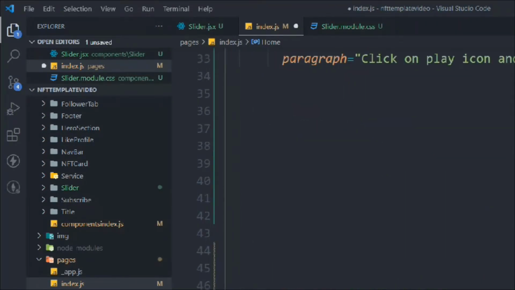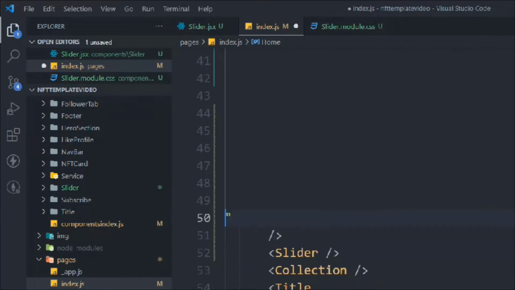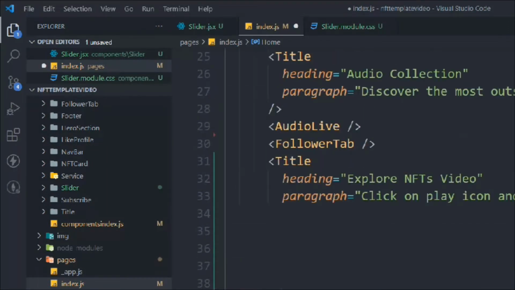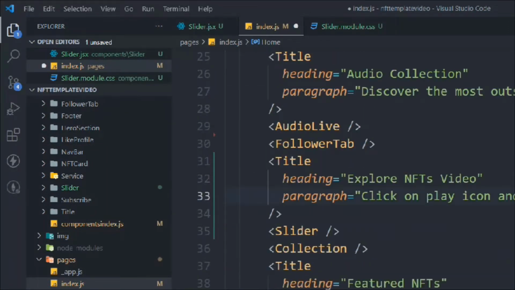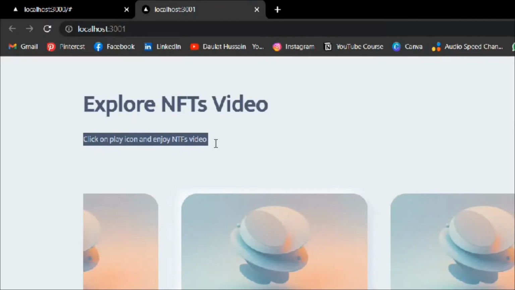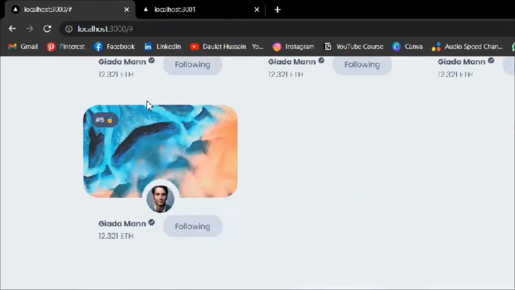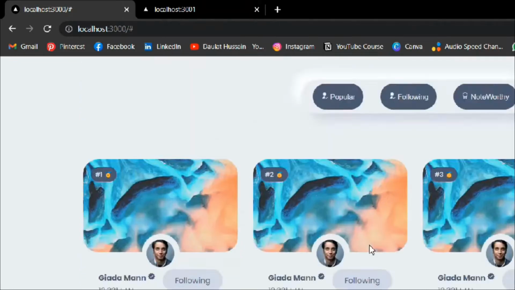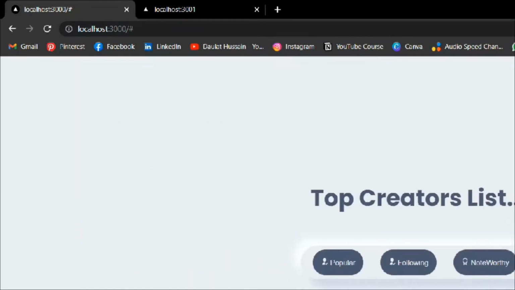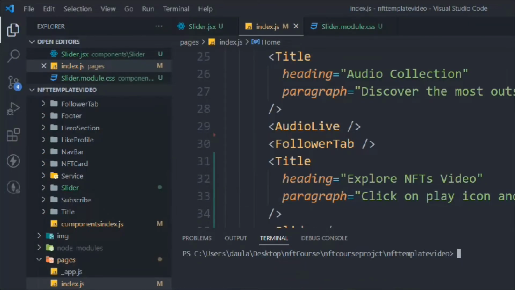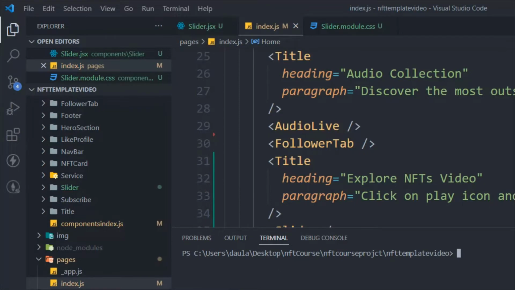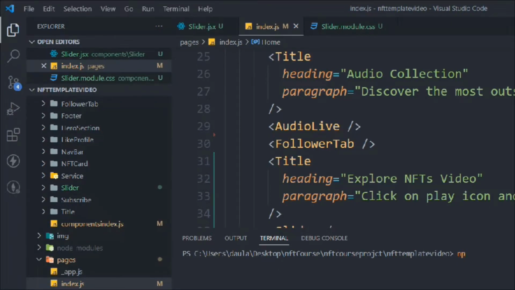Okay, let's bring it up. I got some extra space, not a big deal. So that's what we have here. Now let's come back to the original one. So this is what we have built in the last video, and let's come up here. To see that, I need to start the application. I forgot to start. So let's open the terminal, type npm run dev, and let's start the application.